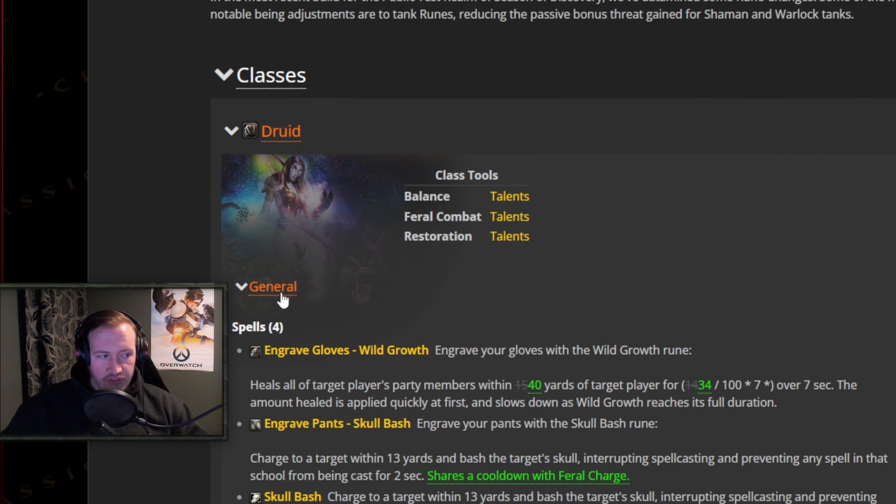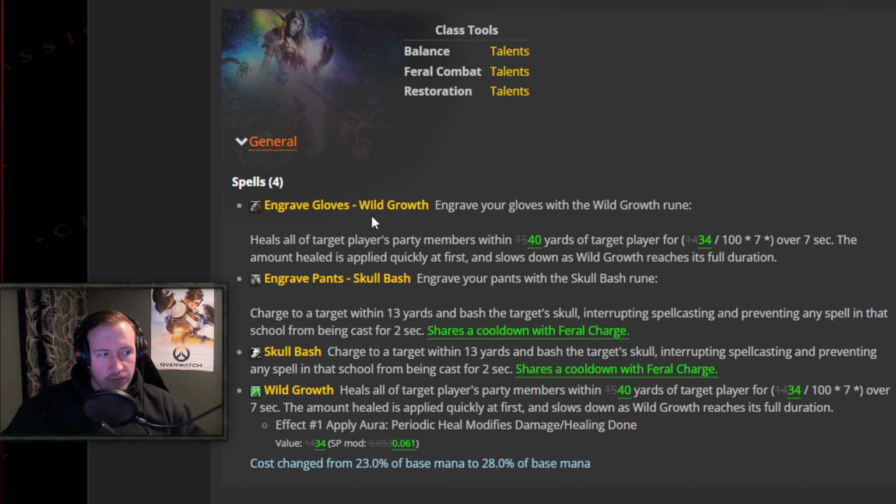First of all, for the general, you have spells, engraved gloves, Wild Growth. This one has kind of been buffed, and as you can see right here, it heals all of the target player's party members within, it used to be 15, now it's 40 yards instead of 15, and it also changed the multiplier from 14 to 34. This one seems to be a buff, that is really cool.